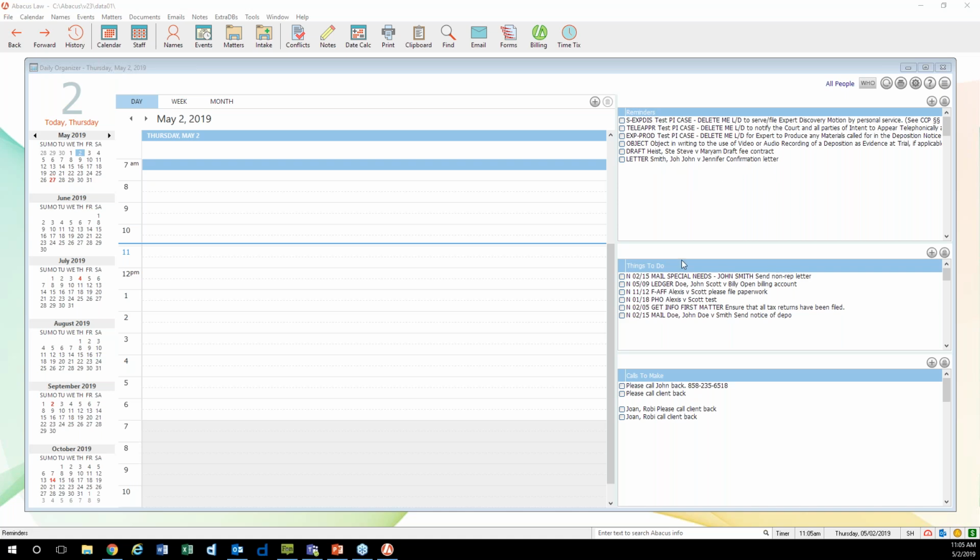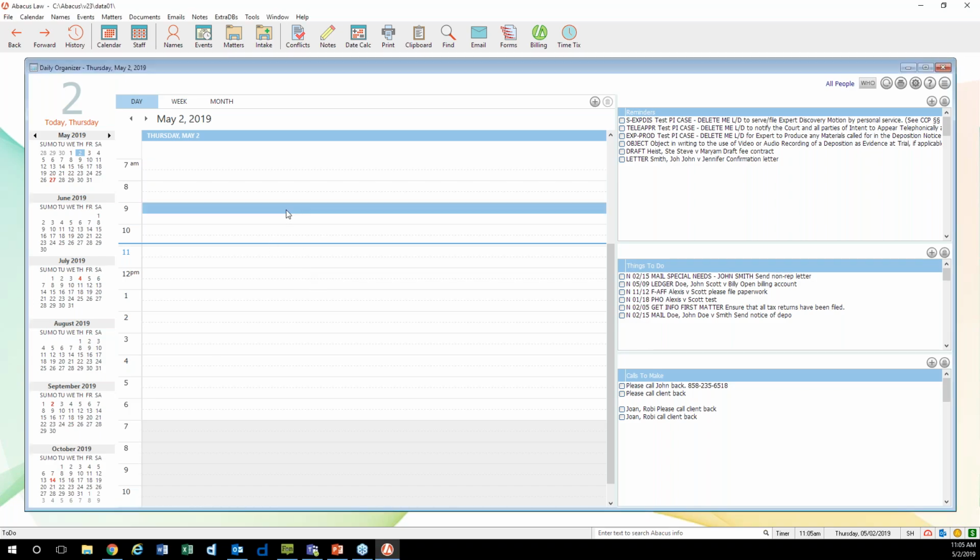All right. Potentially, things could also show in the things to do section. Those are tasks. And then if you manipulate a rule, an event within a rule, to have a time of day, well, then you may see it in the main section as well. For instance, if I invoke the California trial rule for May 2nd at 9 a.m., whenever I calendar that rule, I'm actually saying that trial starts at 9 a.m. So that's an example where we may see a time of day associated with our event.